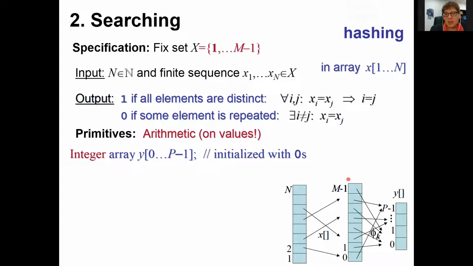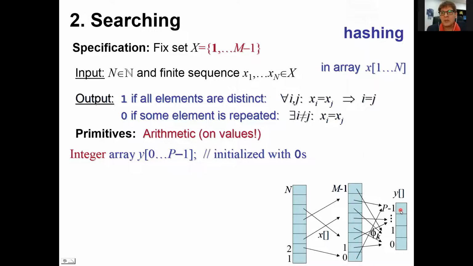And the idea is to map the cells of this imaginary large helper array onto the much smaller helper array in such a way that there are no collisions. But this is unavoidable, right? We cannot map a large set onto a small set without repetition. That's the pigeonhole principle, due to double counting, there must be collisions.